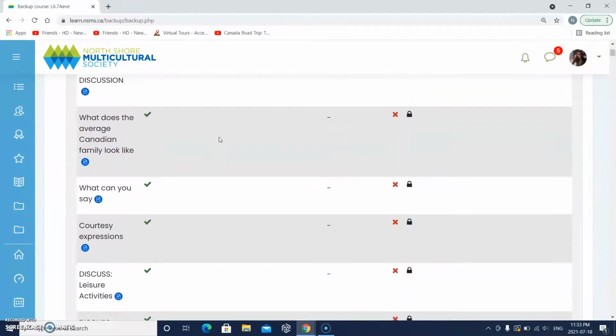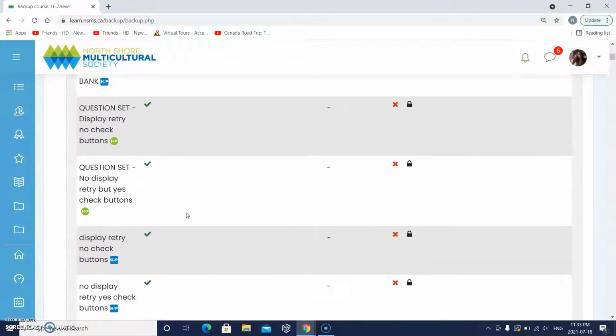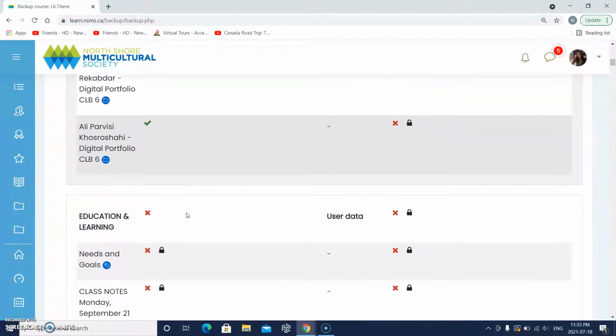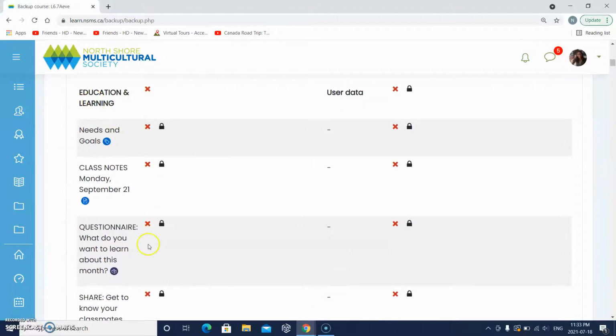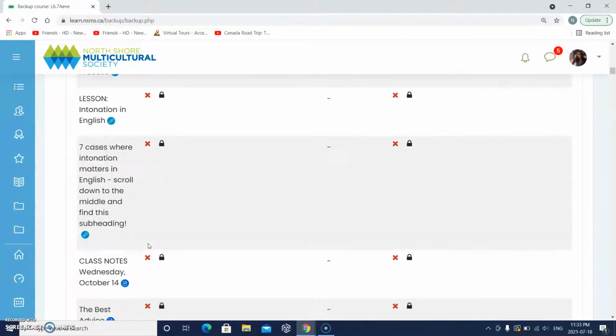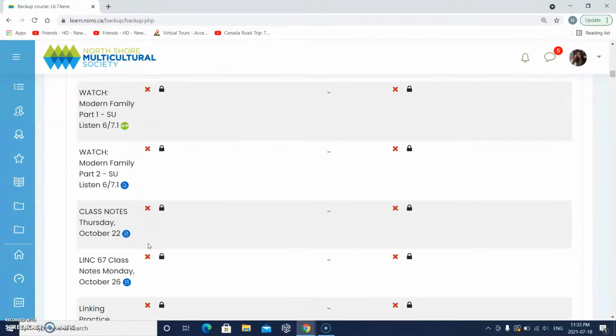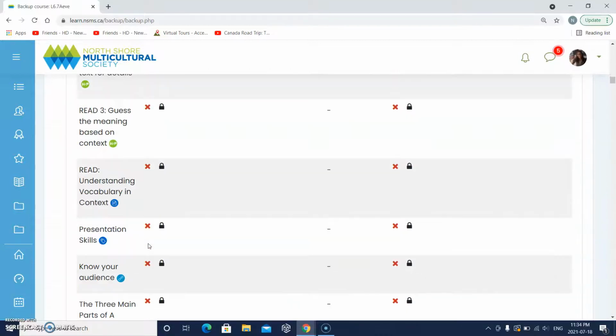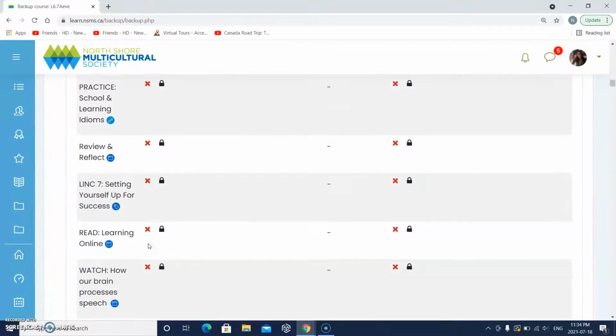And also I can scroll down. Okay, all of the files, the activities and resources that I want are here. But I unclicked education and learning, so none of that is going to be backed up. Good, that's exactly what I wanted. And I'll just scroll down. You can do a whole scroll and really double check to be extra careful if you want.